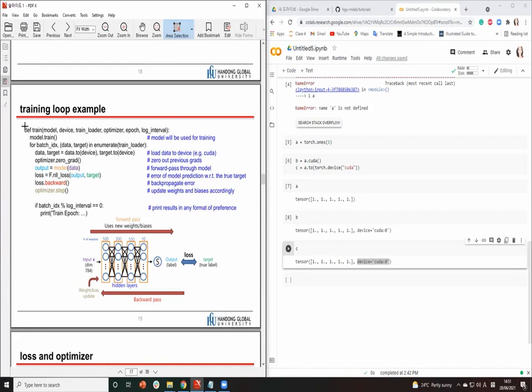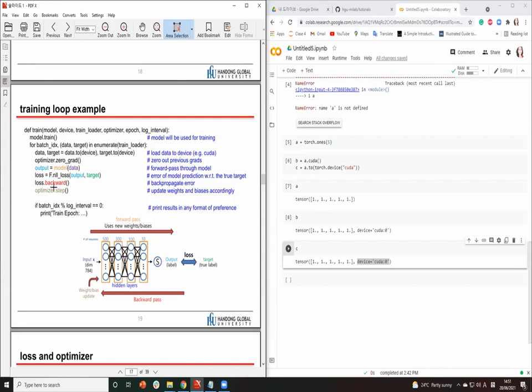First, we're going to define our function, and we're going to tell the PyTorch library that our model is going to be training. And then for every batch of data, so for every couple of images that we're going to stack together, we are going to first send it to our device, as we did in the example in the Colab notebook. So we're going to send it to GPU, and we're going to zero out previous grads.